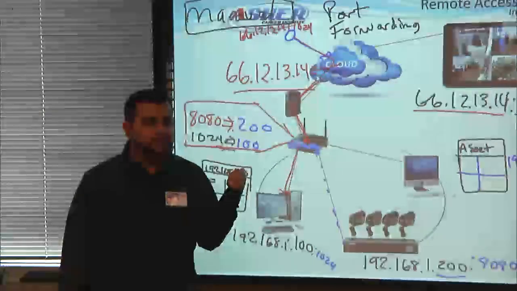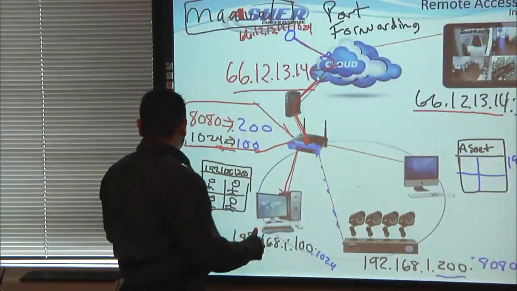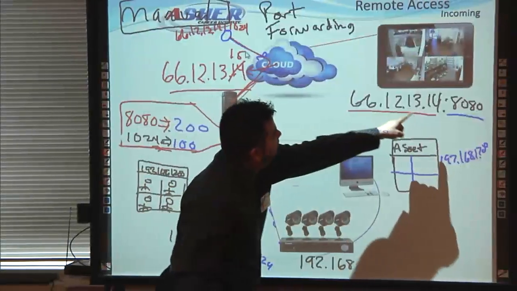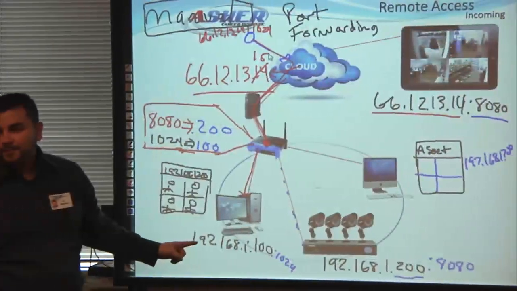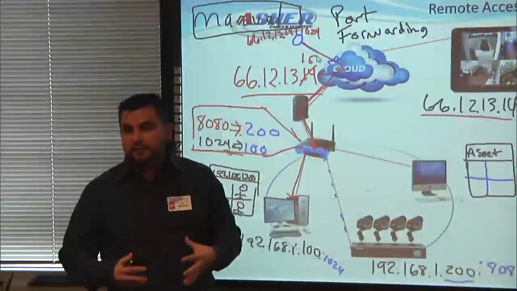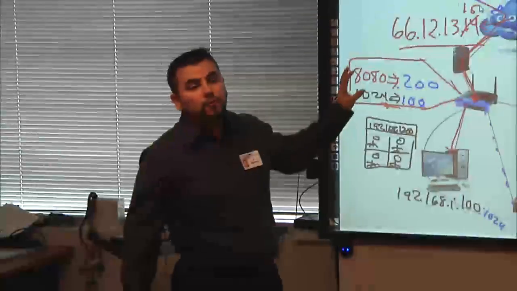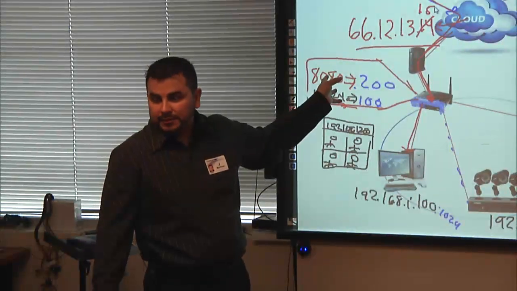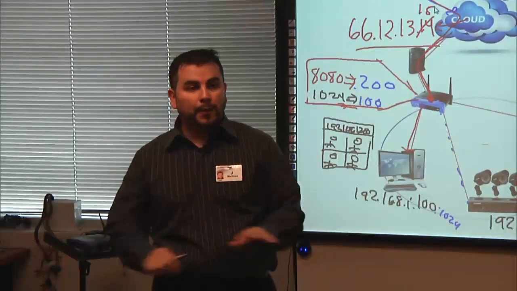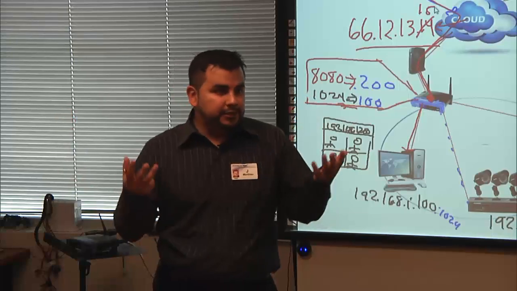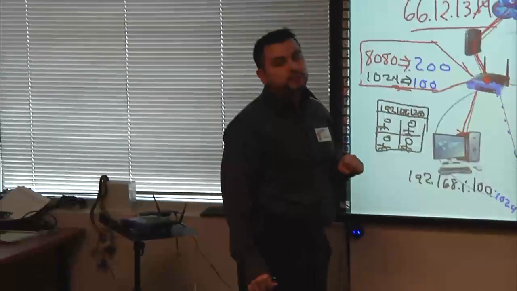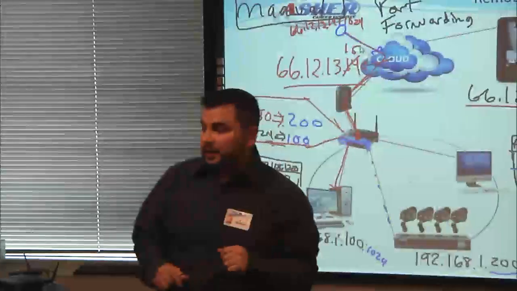If you release and renew, what happens? It will wind up changing your IP address from 14 to, let's say, 15. And then whenever you try to reach your network, what's going to happen? He's not going to find it. You're going to be reaching somebody else. Unless you pay them a certain amount more per month, you won't have a static IP address. You're going to have a dynamic one, which means they can change it at any point in time. Sometimes even if your whole block's power goes out, when it all comes back up, it will automatically get you a new one, depending on your lease and how they've set up their servers. So that's just one thing to be careful of.